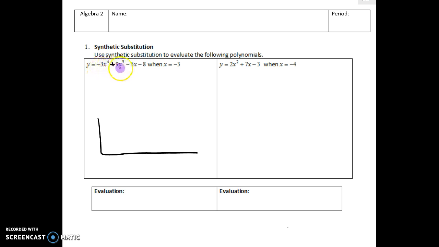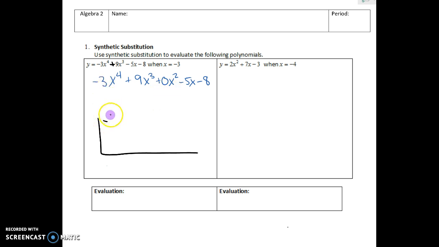So remember, there is one rule when you guys use synthetic substitution. It's that you have to fill in your holes with 0. And what I mean by that is we have an x to the 4th, we have an x to the 3rd, but here there's no x squared, so you have to fill that in with a 0. And it's a really big deal if you don't do that, because remember, you're also dividing. And so if you don't fill in that 0 right there, the polynomial that you would end up creating in the end would be wrong. So we really want to make sure we have that 0, which is why I changed the sign of this, because originally you still got the same answer, even though it's wrong.